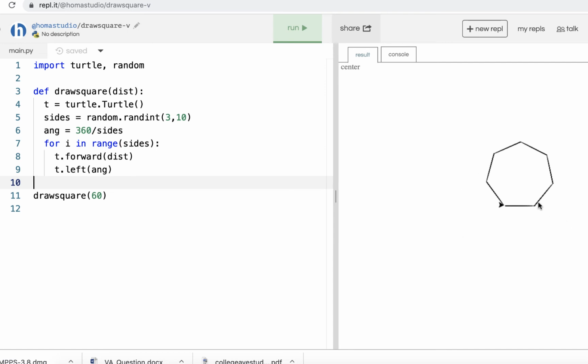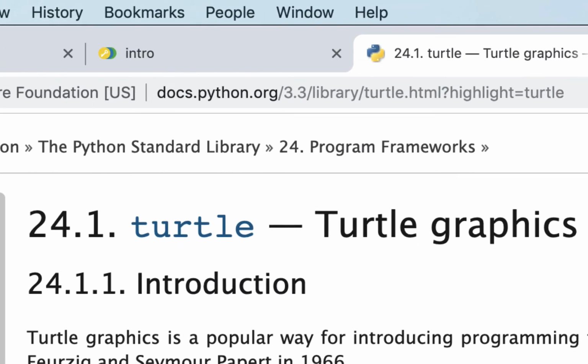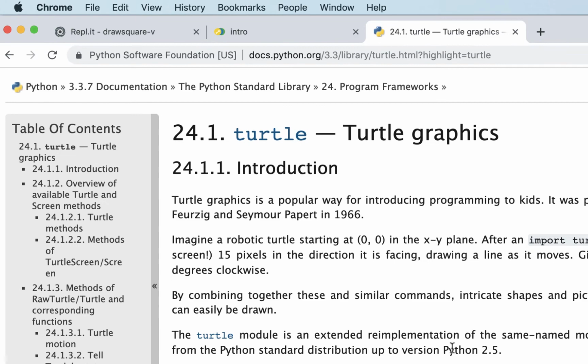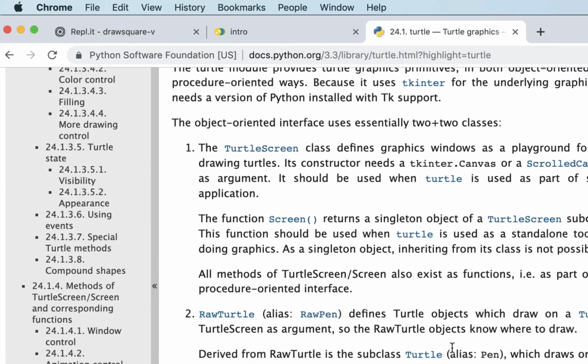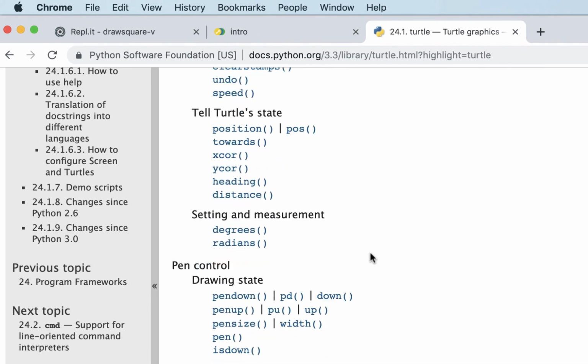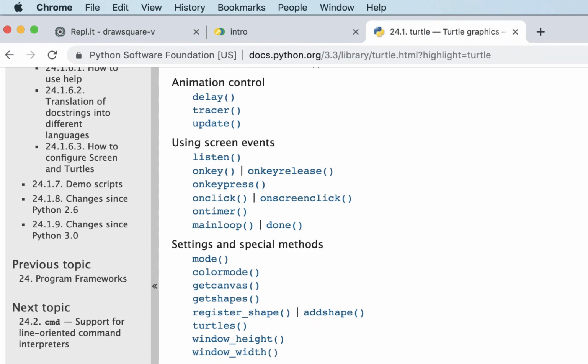If you need to know more about the turtle module, also just do a search for turtle Python and you'll come up with the Python website, and they'll have all the documentation on turtle graphics. You'll see that there's a screen class and a turtle class that we'll be working with. So there's lots of information here. If you need to look up methods and see how they work, all this stuff is in here. I don't think you're going to go through here and want to memorize everything, but it's a good place to check out.